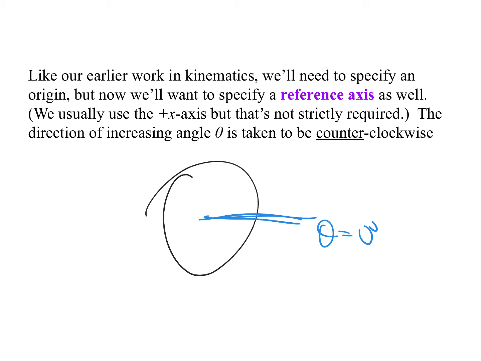It is a convention in both math and science that, barring anything else, counterclockwise is considered plus theta. So moving this way is plus theta. If you wonder why that kind of strange convention, it comes down to the idea that we have a right-handed system where we write x and y, and we move one into the other.